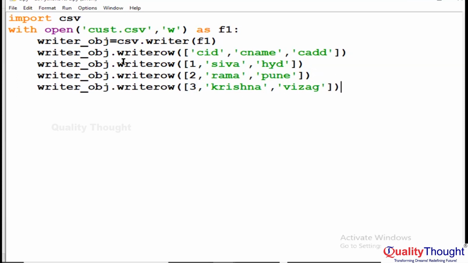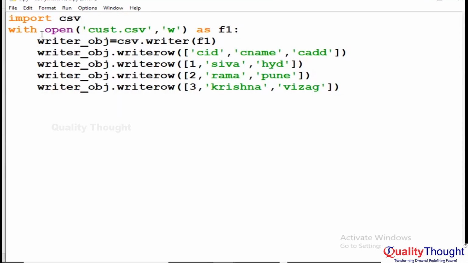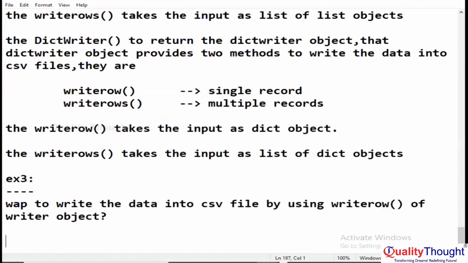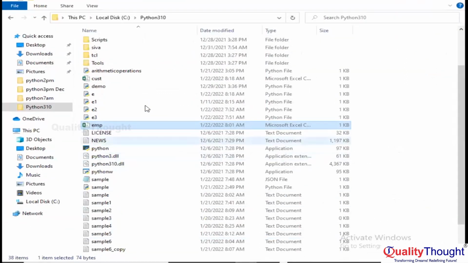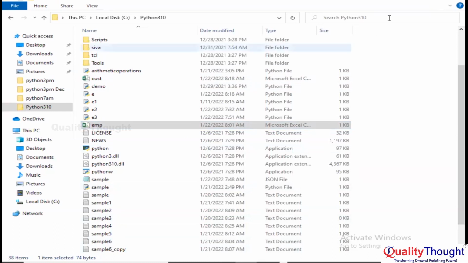Now observing very clearly, I am executing this program. Our program successfully executed. In our current working directory, the CSV file is created. What is our CSV file? Cust. Okay, this is my CSV file.